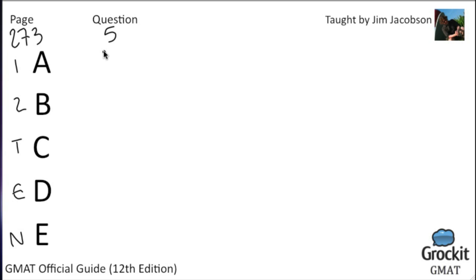Anyway, question number 5. A certain expressway has exits J, K, L, and M in that order. What is the road distance from exit K to exit L? So we have J, some distance, K, some distance, L, and then M. They're in that order. What's the distance from K to L? So we're after this distance here.